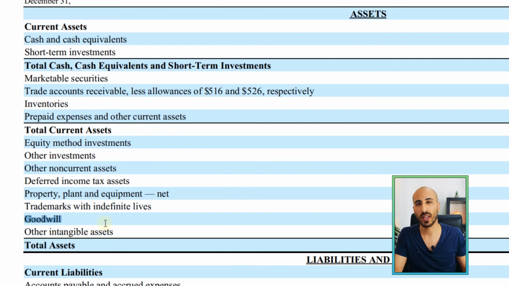Goodwill is an intangible asset that is created when a company acquires another company for a price greater than its net asset value. So if goodwill increases over the years and you know that the company is acquiring other good businesses, then it's a good thing. If goodwill stays the same, then it might mean that the company is not acquiring businesses, or that it's acquiring businesses that sell at a price that is lower than their book value. And this is not a good thing, because usually when a company sells for a price that is lower than its book value, it means that either the company is in a financial crisis or they don't have a durable competitive advantage.